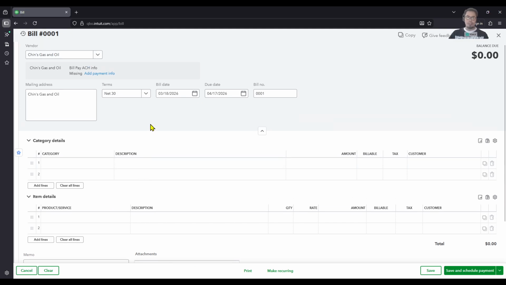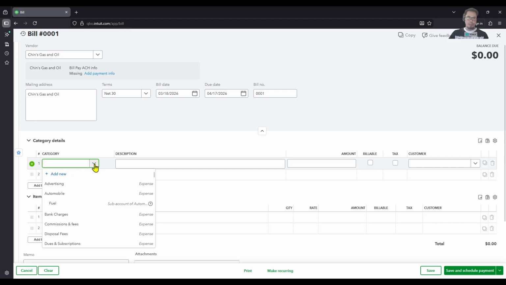For this case, since we are choosing Chins Gas and Oil as the vendor, who's a fuel provider, we are going to be going with category details. So let's go ahead and look for the appropriate account under the chart of accounts.